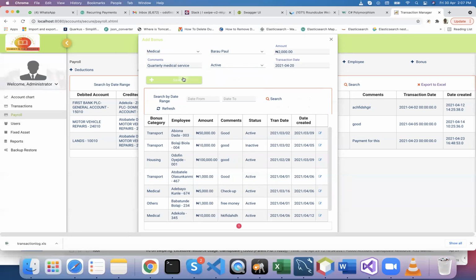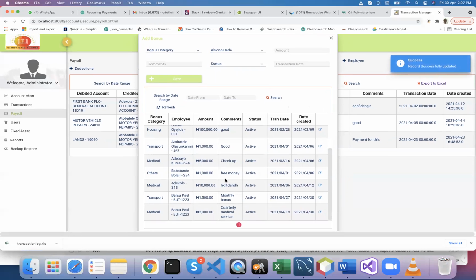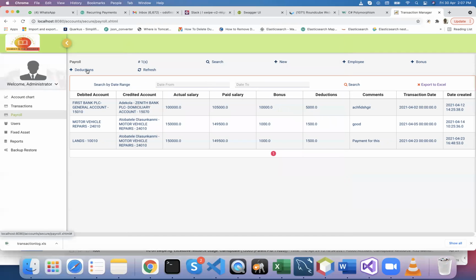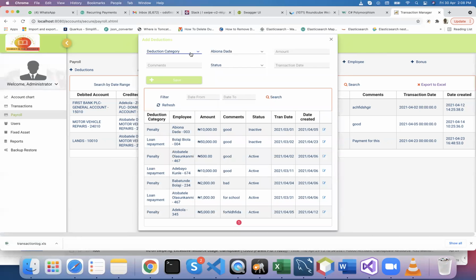When you scroll down here, you see this is the staff number of the person, and it has this as a bonus. So that is where you define the bonus. Another thing you can do on this same module, payroll, is to have a deduction.